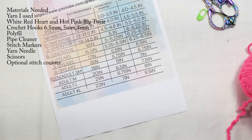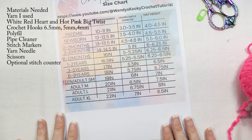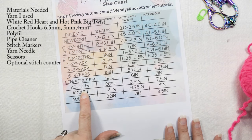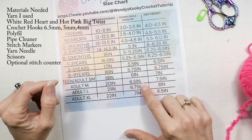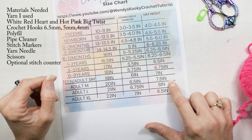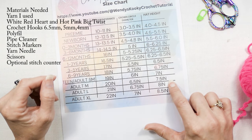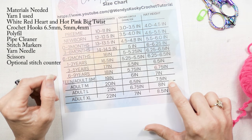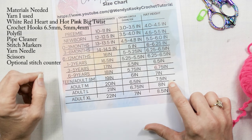So the supplies you're going to need to make this Toadette hood or hat is your size chart, and you can find that on my community channel. I am going to make mine to an adult medium, so the crown diameter, how wide it is going to be, is about 6.5 inches, and the hat height is about 7.5 inches. But I'm going to try the beanie part on myself before I make it to the 7.5 inches, so it can be the exact length that I want. I just want it to be right around the ear area, the beanie section anyway, because I want the other part to stand up.